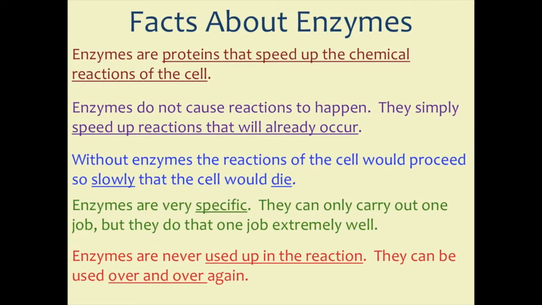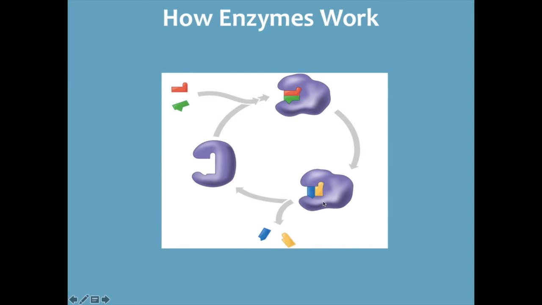All right, so enzymes, that's like a whole unit in itself. An enzyme is a type of protein, and its purpose is to speed up a chemical reaction. So things will happen in our bodies, but enzymes will make them happen faster. If we didn't have enzymes, it would happen so slowly that we would actually die before our food is broken down. So they're very important. We would not live without them.